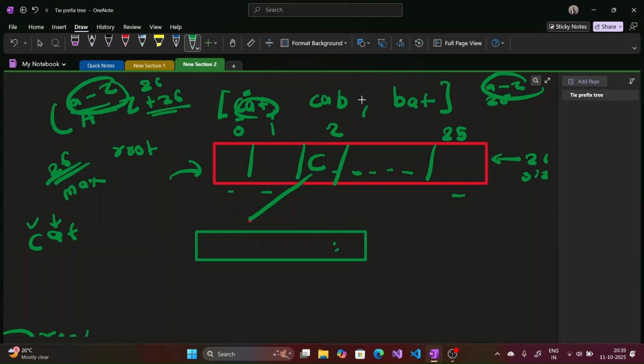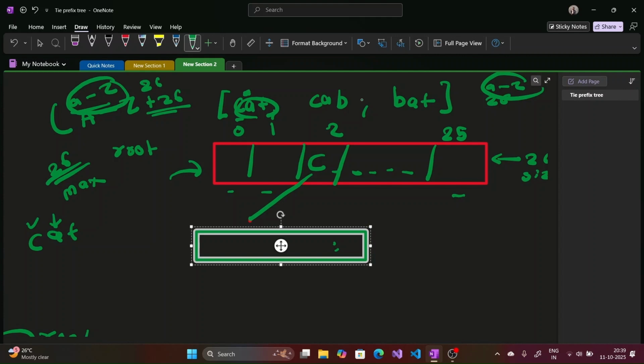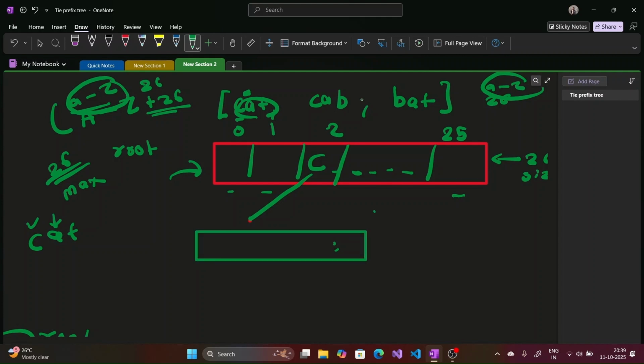We are going to insert A here as it is the zeroth index. So A minus A, if we do, it will give us 0.